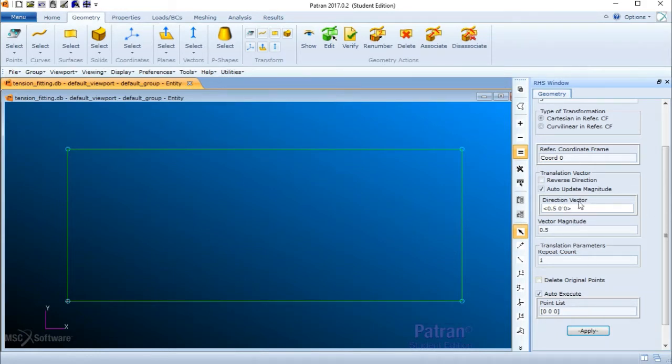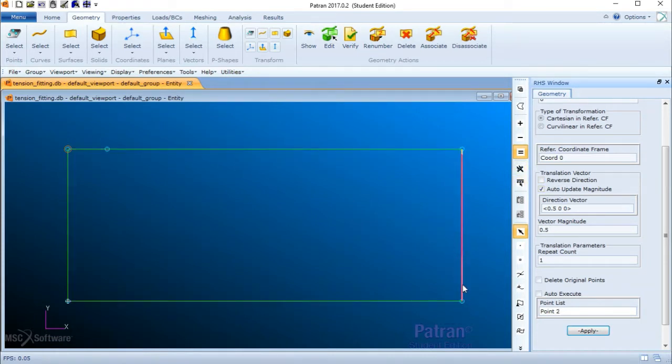So once we have stated the direction vector, one important thing over the whole tutorial is to always make sure to uncheck the auto execute option, because it's going to make some trouble if we don't do it. So it's better for us to just uncheck it and click apply after making the specifications. So as I said, once we have our direction vector, we click on point list and we select this point right here and apply. So we can see how the other point was just made there.